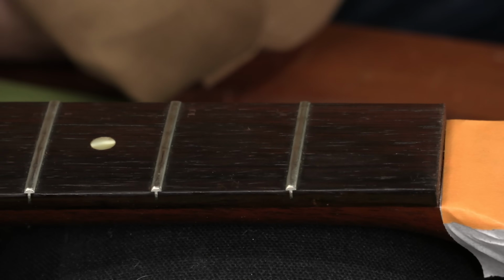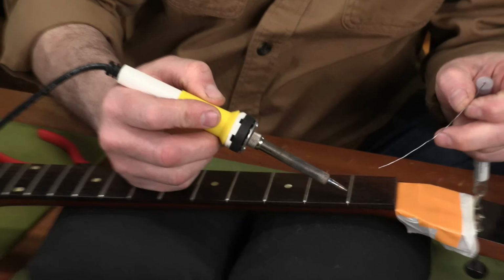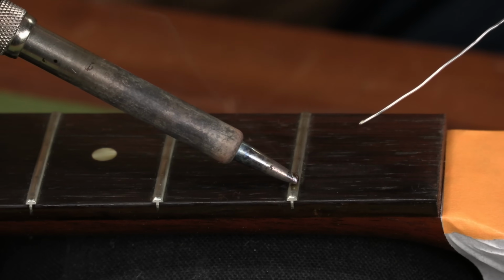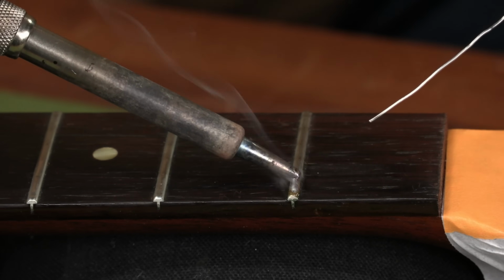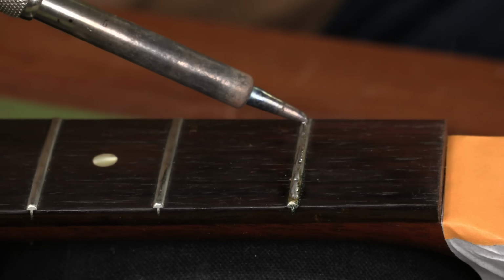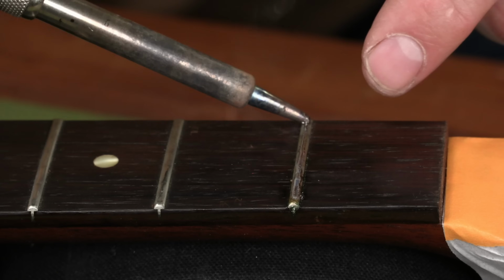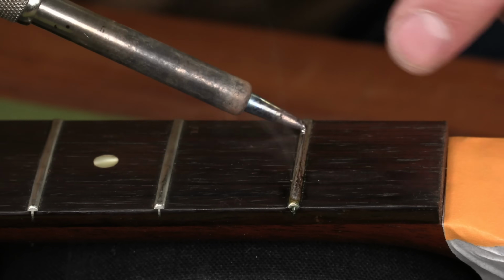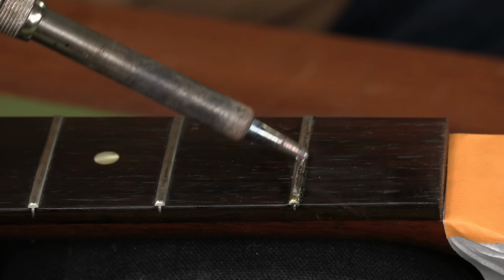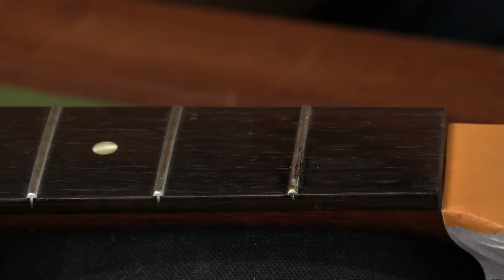All right, let's get started on the first fret. I always keep the soldering iron on because heat really helps to vaporize any glue or debris that might be holding this fret up. A hot fret will come out easier. And I like to use some solder. Not everybody agrees with this method, but for me, using solder spreads the heat faster and the fret doesn't immediately begin to cool as soon as I take the soldering iron away. The solder helps to keep the fret hot longer. Just don't overdo it. You can get these too hot and scorch the board. It only takes a few seconds with solder. You're gonna see what I mean.